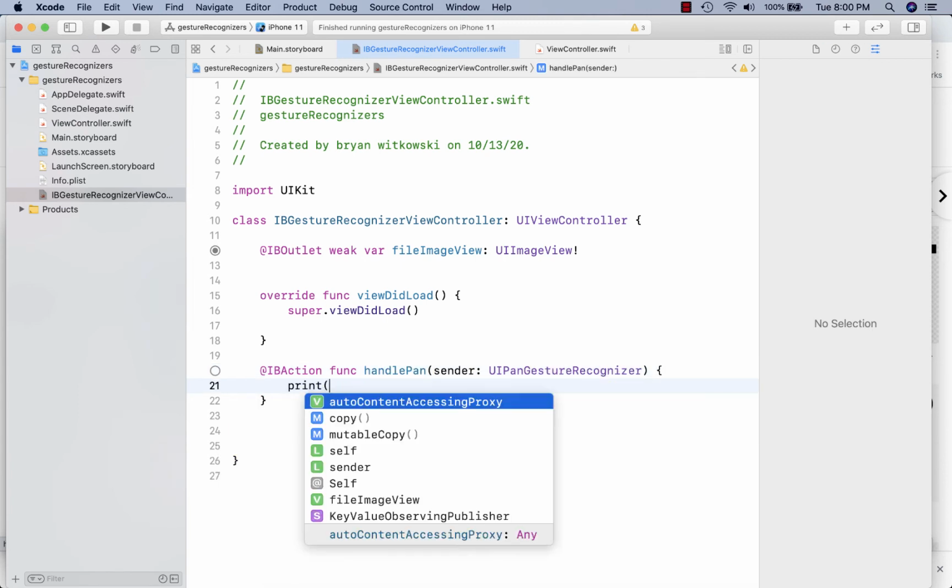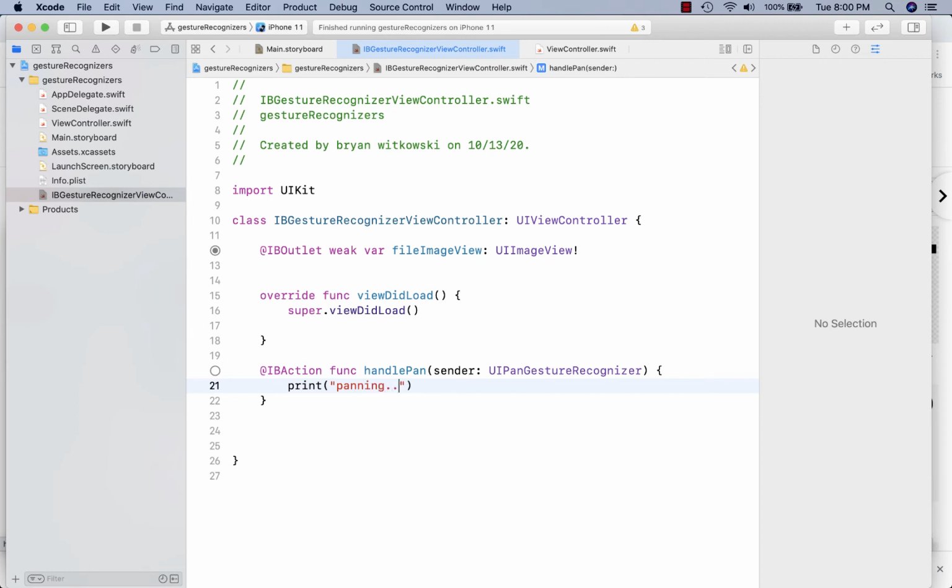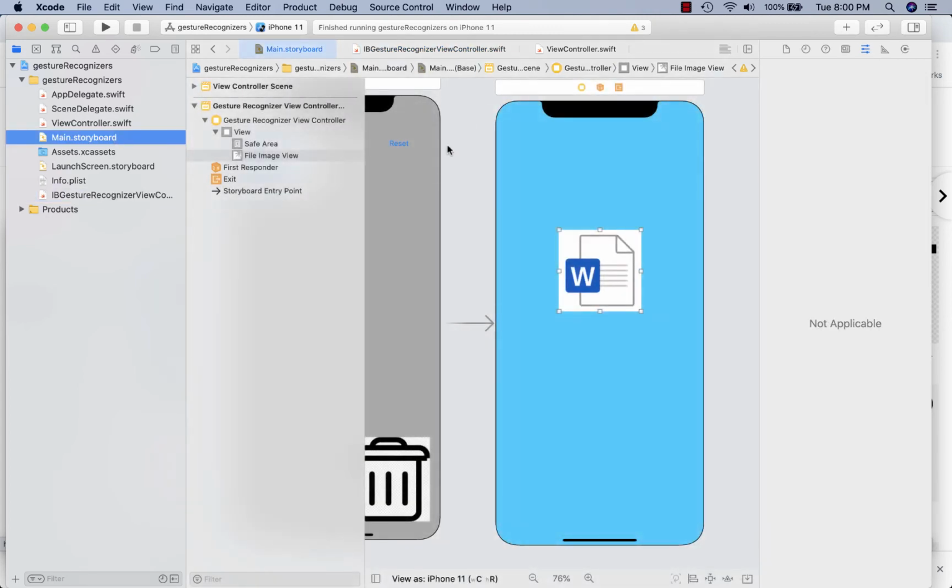And all I'm going to do is have some code here saying that we're panning. Okay, so this is the function that I want to get triggered. We had set this all up manually so that on that file image view, we added the pan gesture recognizer, and then we had the selector that said this is the function that's going to handle that panning process of moving the record around. In this case, we're going to do that a little bit differently. So we're going to go to the storyboard, and we're going to do that all through Interface Builder now.